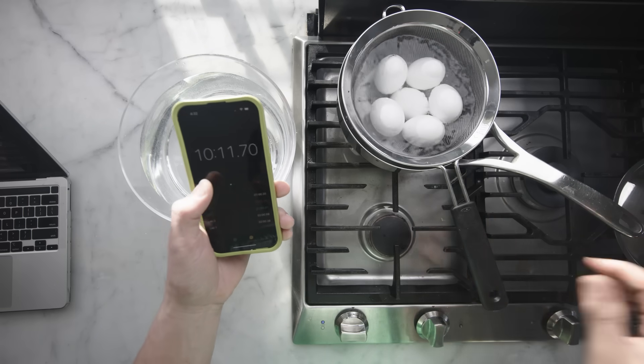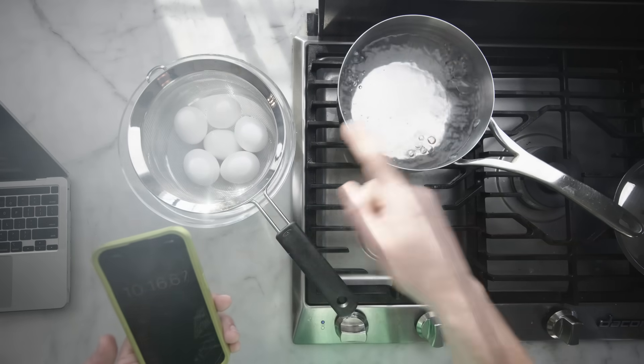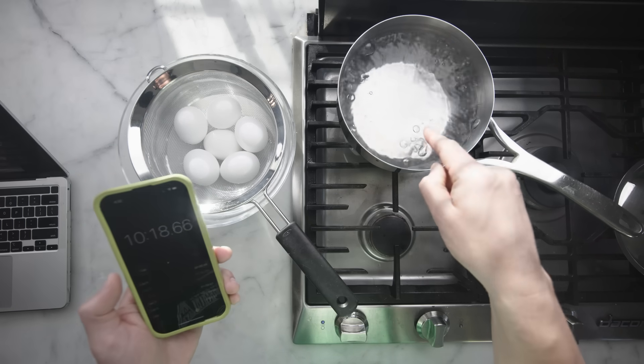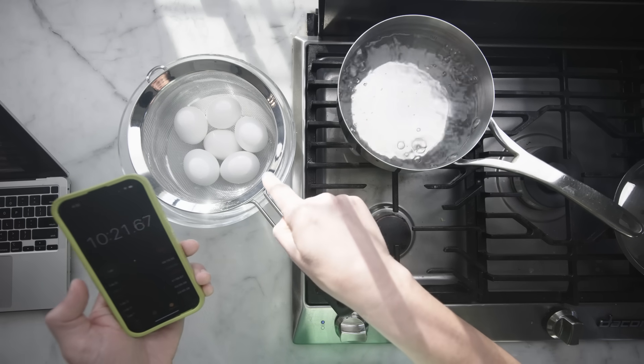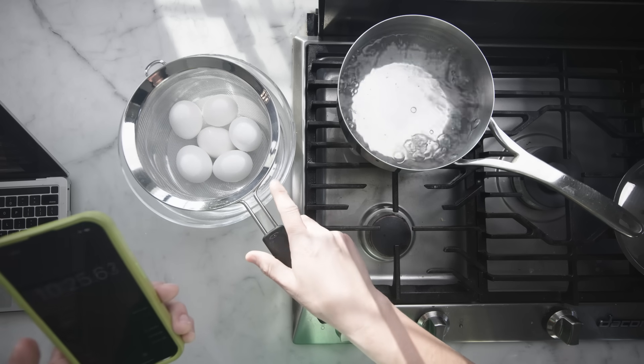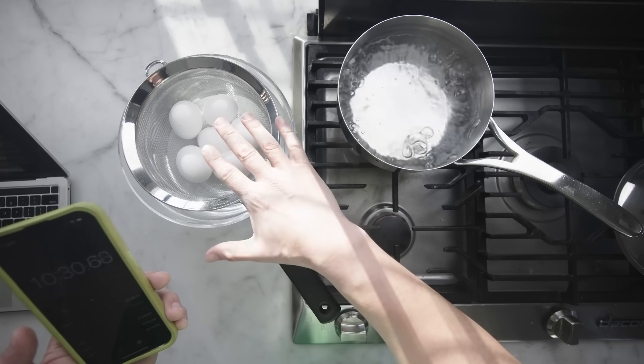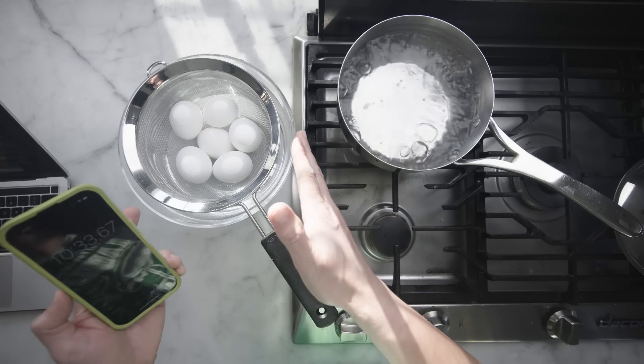The new mathematically modeled method for producing a perfect boiled egg — two minutes in each bath. I'm using as much water as possible in both baths, especially the cool one, to prevent the eggs from heating that water up too much beyond the target temperature. I've eaten one of these newfangled boiled eggs before. Is it worth it? Maybe now it is when egg prices have skyrocketed and we should probably be treating our eggs with a little more respect.